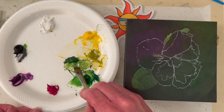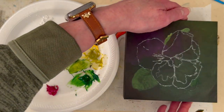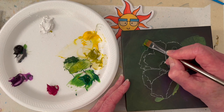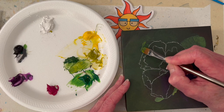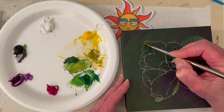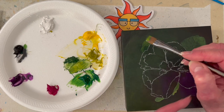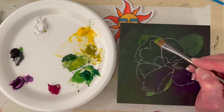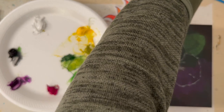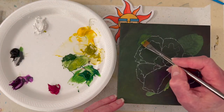Maybe a smidge of white. I'm going to turn this painting — if I'm not careful, I'll lose which way is up. I'm breathing but concentrating, so I stop talking. If you hold your breath, it's sometimes easier to be steadier. If you anchor — like I'm anchoring my wrist on the top of this wood panel — that helps. Sometimes I anchor my pinky. You can use a mahl stick if you're painting a really big painting — they lean it against the canvas and rest their hand on it.